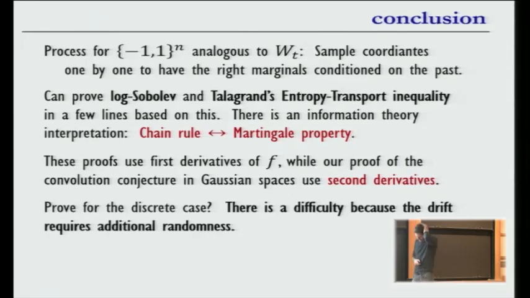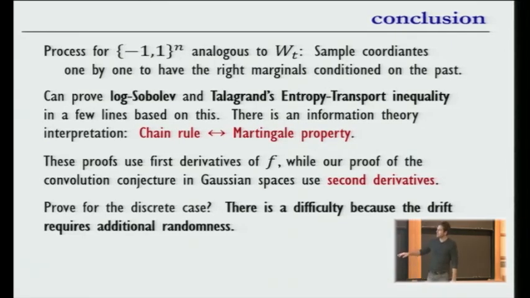The reason we can't extend it to the discrete cube is that the push in the Gaussian case was deterministic. If I told you what the Brownian motion was, then you just told me the direction you wanted to go. If you want to do the same process in the discrete cube, it's some kind of correlated sampling. You have a process flipping fair random coins, and you're trying to bias the coins to push to a different measure. But how do you bias a coin? You need some additional randomness. Like if the coin comes up heads, then sometimes I'll flip it back to tails.